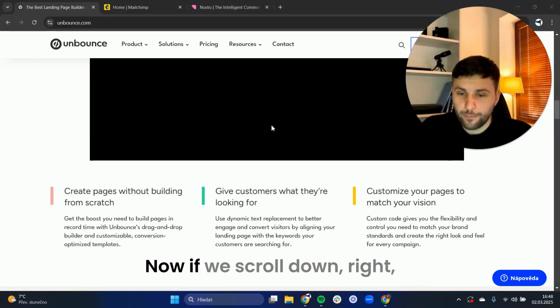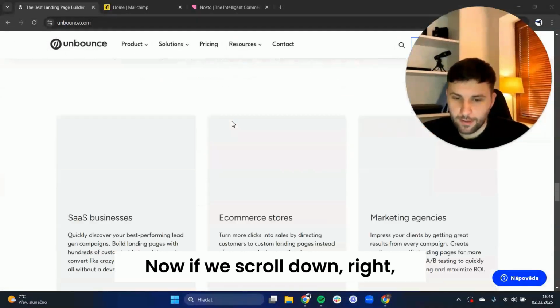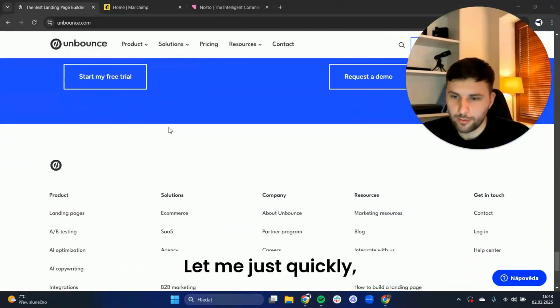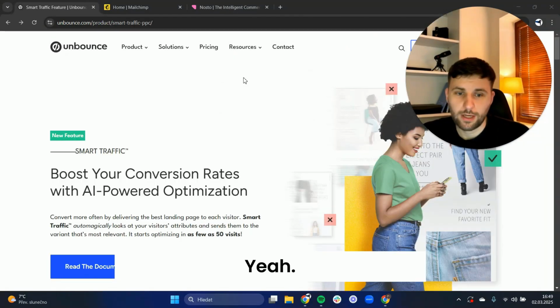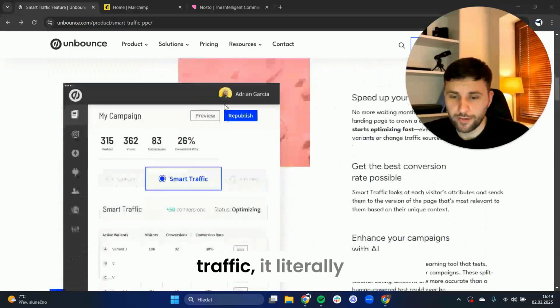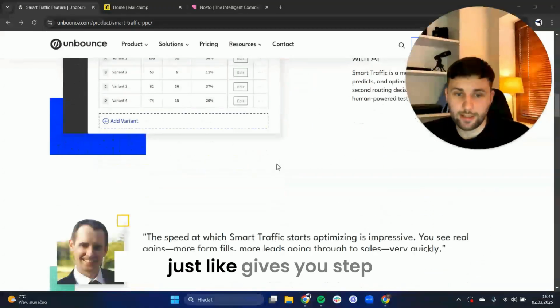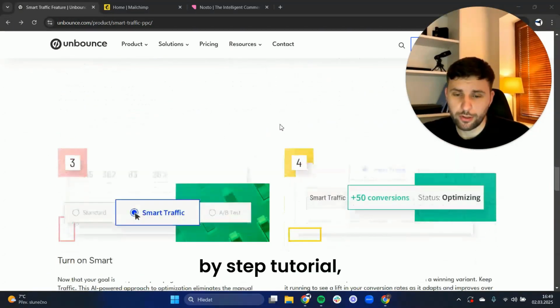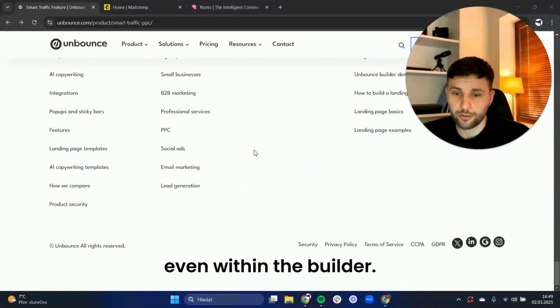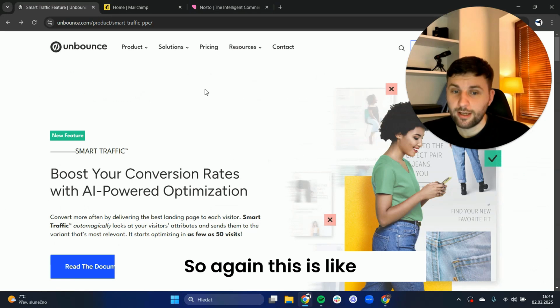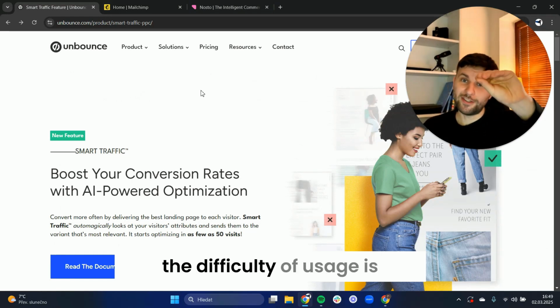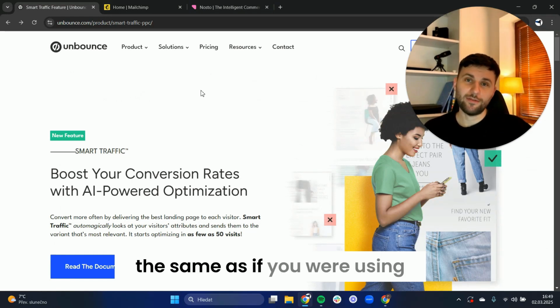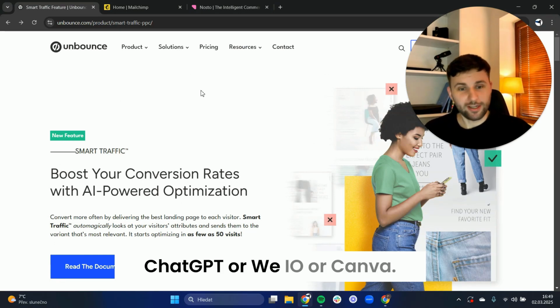Now, if we scroll down, right? Let me just quickly show you. Yeah. When we are in Smart Traffic, it literally gives you a step-by-step tutorial even within the builder. So again, the difficulty of usage is the same as if you were using ChatGPT or Wix or Canva.